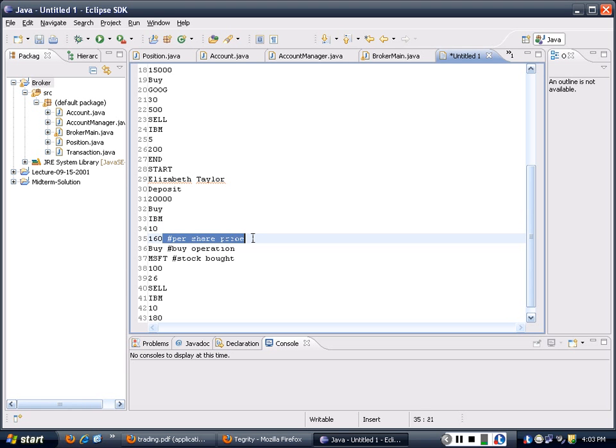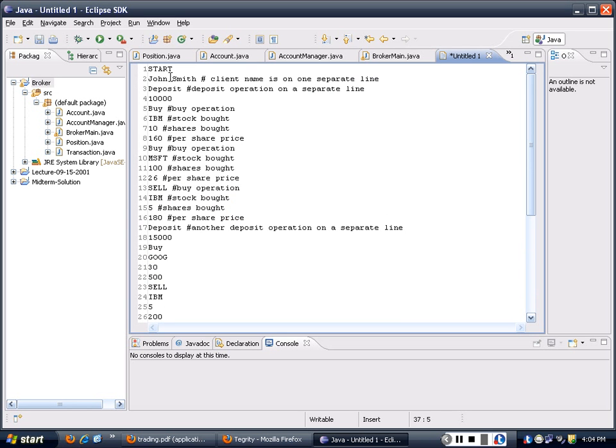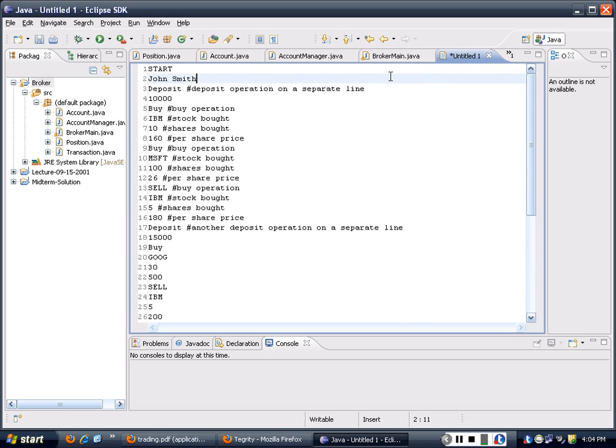So the input is a little bit messy. John Smith deposit. Did I make any typo in the operations that we have? You need to make sure that's correct.